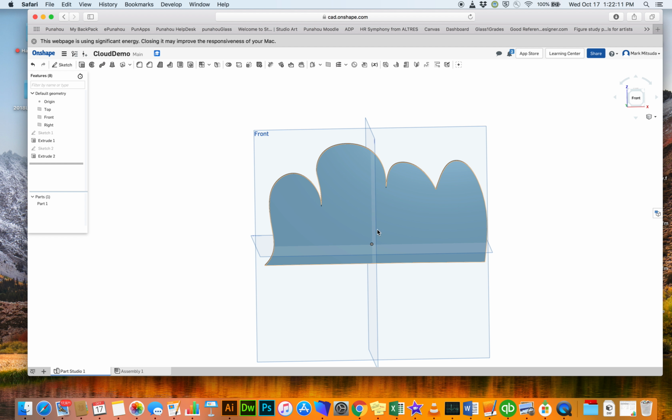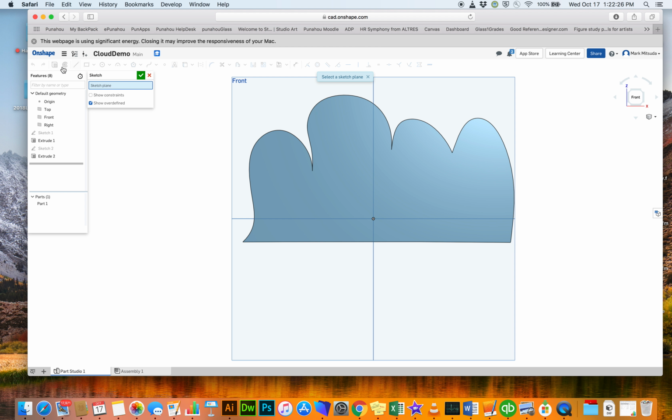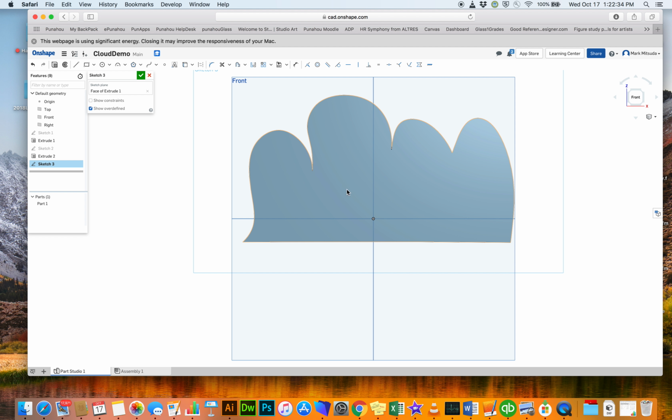This kind of looks like mountains instead of a cloud, so maybe I'll fix that up later. But I want to put the tool holder in here, so I'm going to take care of that. To put the holes for my tool holder in, I'm going to make a drawing. It's going to ask me again to select a sketch plane, so I'm going to click the face of my cloud here. I'm going to select the point tool and place 2 points in this case, so that this will hold a pair of shears.